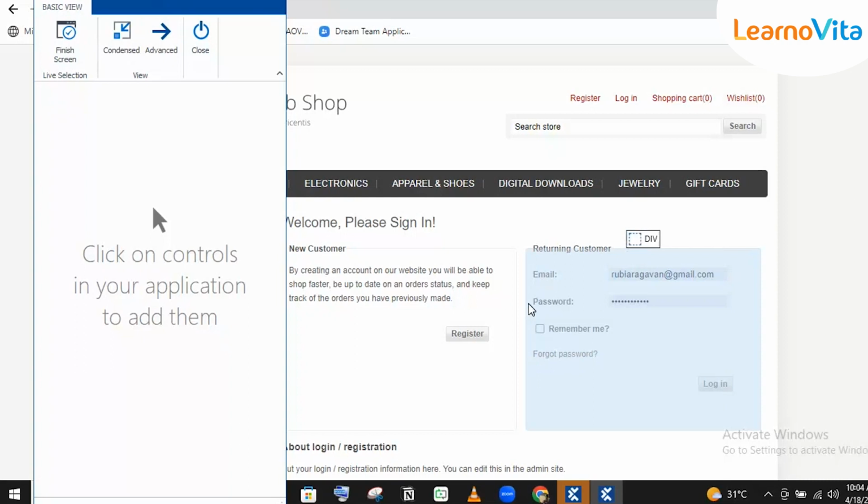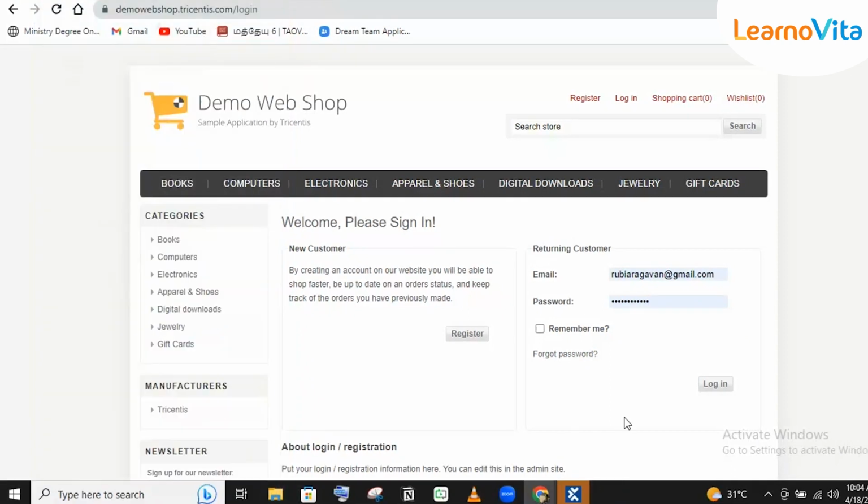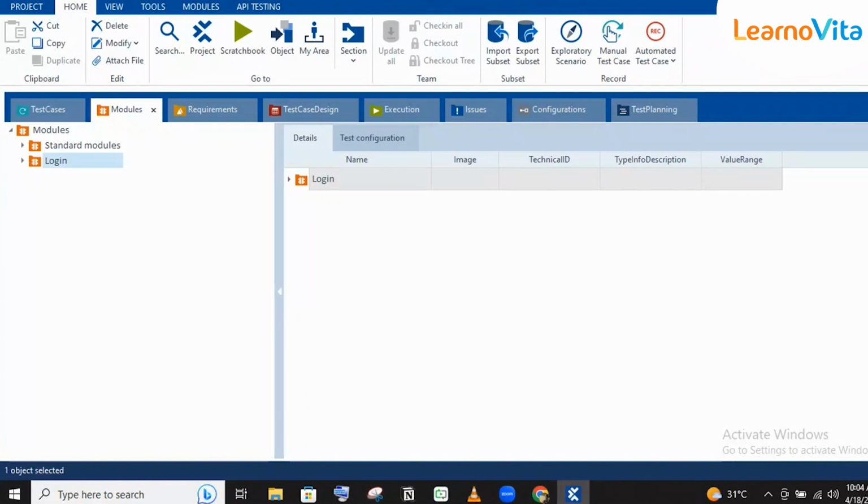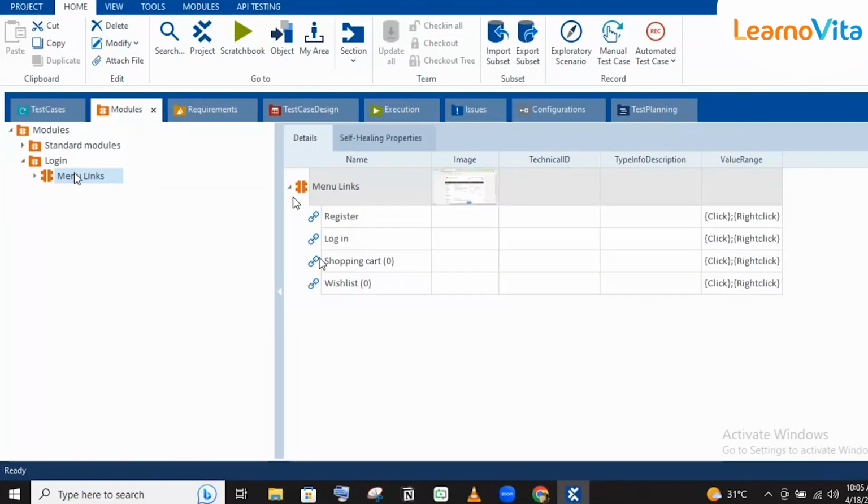Tomorrow we'll see the advanced view, where we will have some more options also. I'm closing it now. Under this login folder, you can see the controls that we captured: register, login, shopping cart, wish list.